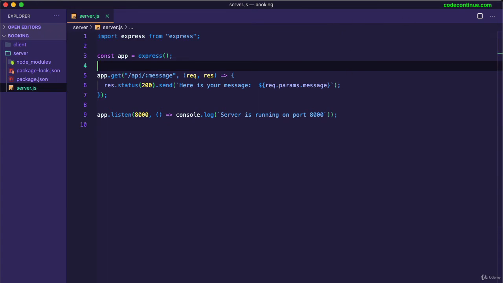Next thing you want to do is create files and folders so that your application is well organized. For example, we can't just write everything in one file. Even though this is the file that will be executed, we don't have to write everything here. We can use different files and folders to modularize our code, right? So here you can see we have the routes, so we can move them to routes folder and just import here and use. That will be much better, right? So let's go ahead, put it in a separate routes folder.